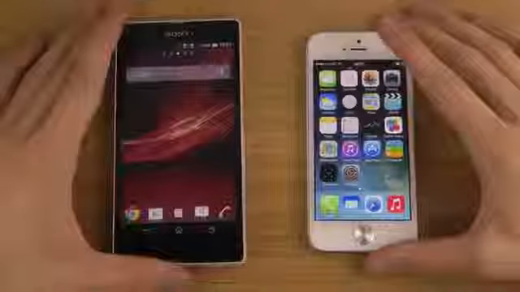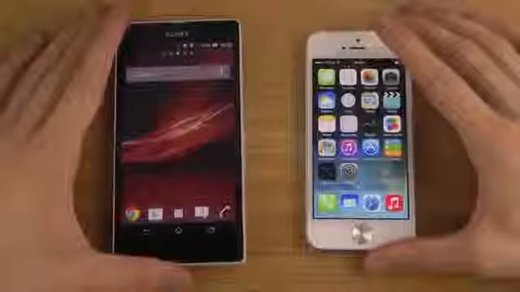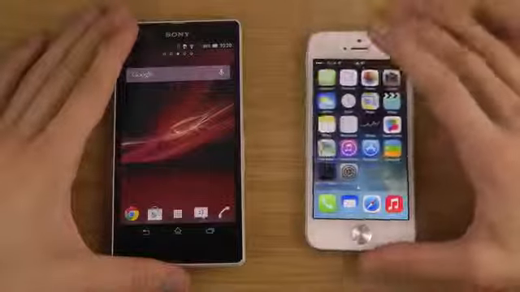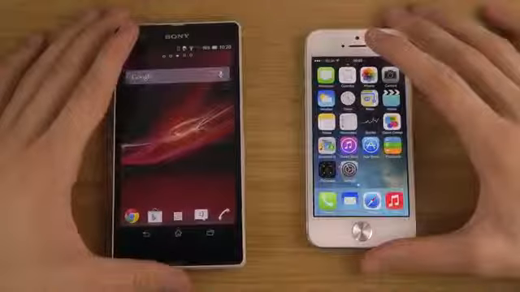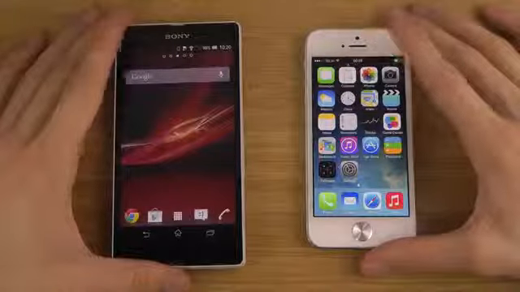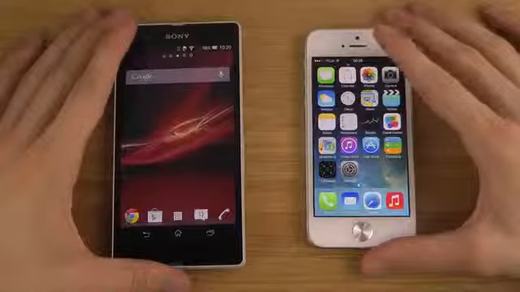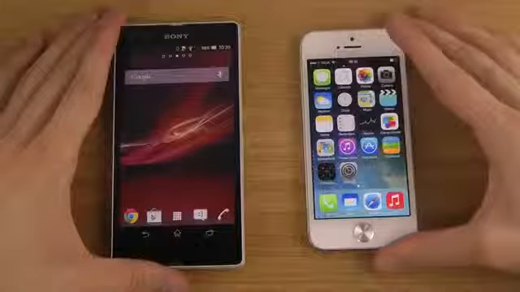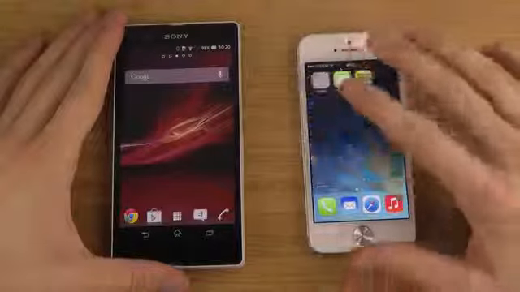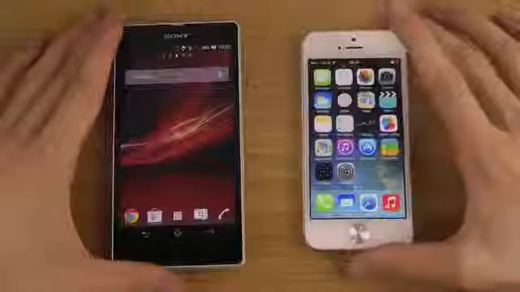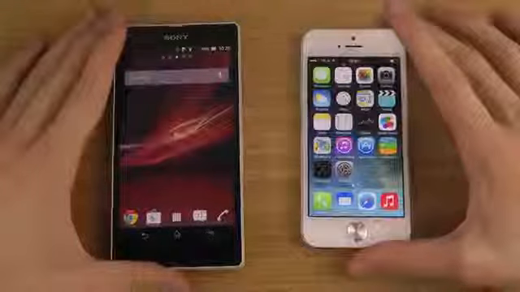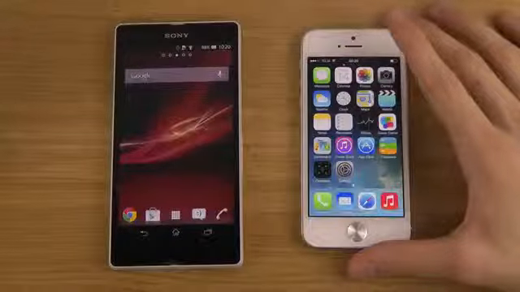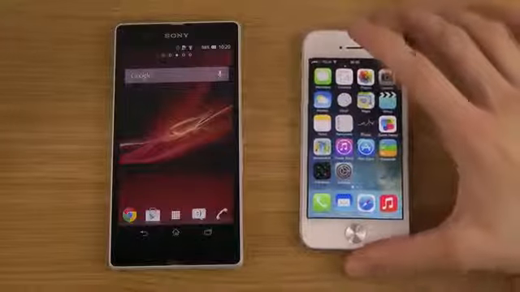Well, we should begin somewhere. So why not just begin here to tell you that the biggest thing in this video, of course, will be iOS 7, because it's been a major upgrade since iOS 6. Apple has changed a lot of things. First, they trashed every single old icon and have these new kinds of icons and a new layout with a lot of black and white colors, and almost every single app has been updated in terms of its UI, so that's of course very interesting as well.